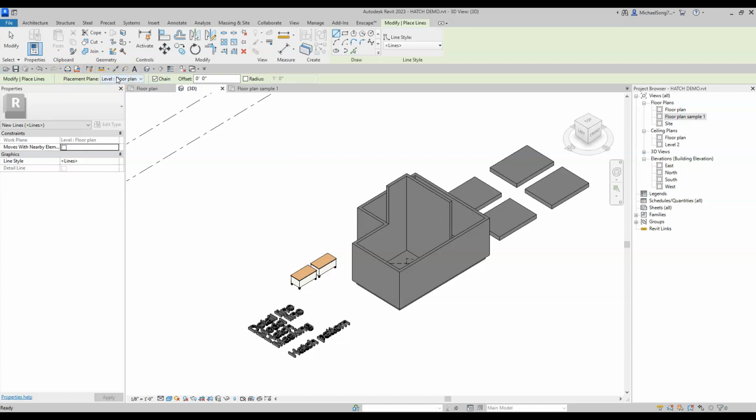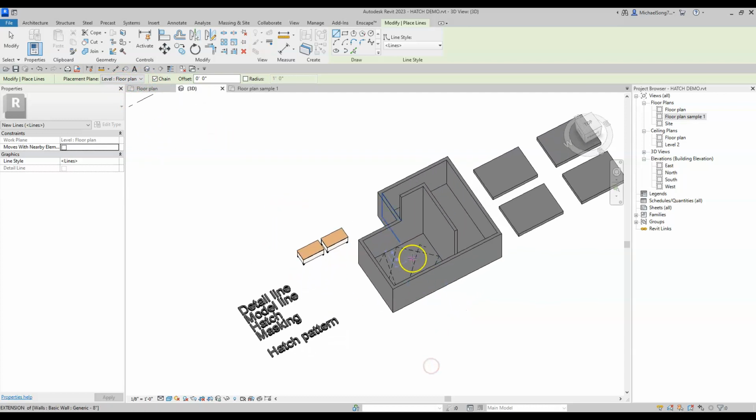It's a flat object, but it's kind of treated as a 3D object. So right now, by default, whenever I draw, it's going to draw on the floor plan level, right? This bottom level. I can come up here, and if I had different levels, which I do have, I can pick it so I can draw on the second level.